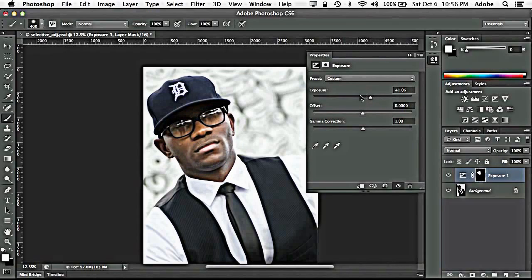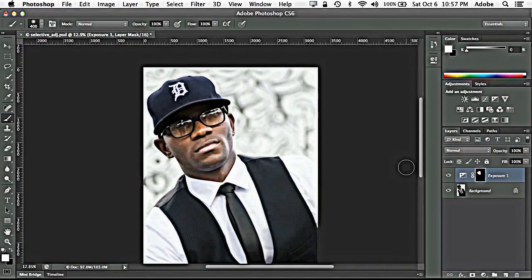So we can do it either way, but we punched a hole in the mask, so that effect is only showing through that hole that we just made. And now we can adjust accordingly. So that's making a photo lighter or darker using exposure, which was number four. Number five was selective adjustments, making an adjustment in a photo selectively by using a mask on a layer.